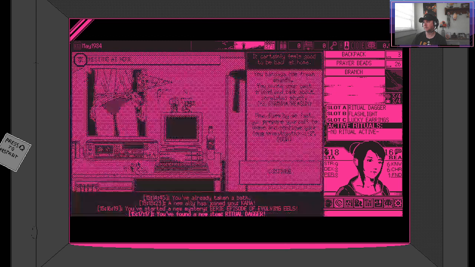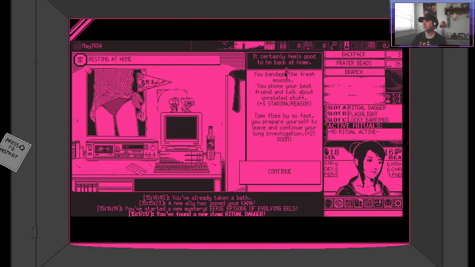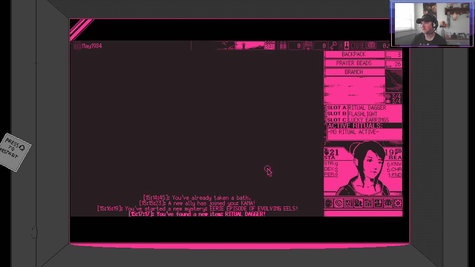Let's rest. You bandage the fresh wounds. You phone your best friend and talk about unrelated stuff. Plus stamina. Plus, time flies by so fast. Prepare yourself to leave and continue your long investigation. Is there anything I can click? Why do I have this picture? I don't want that. Resting at home. I was like, maybe there's some more hidden money up in here. Okay.